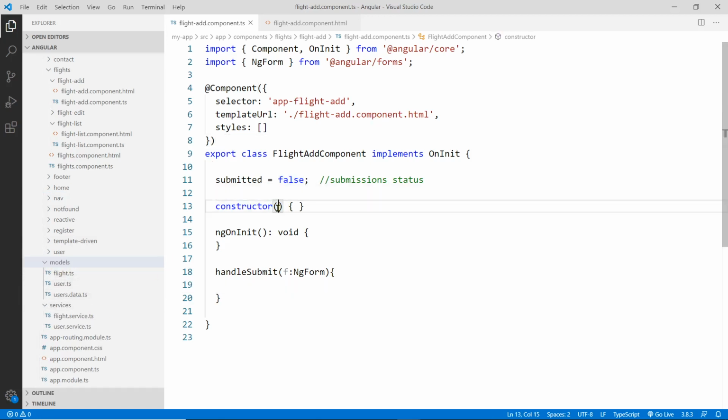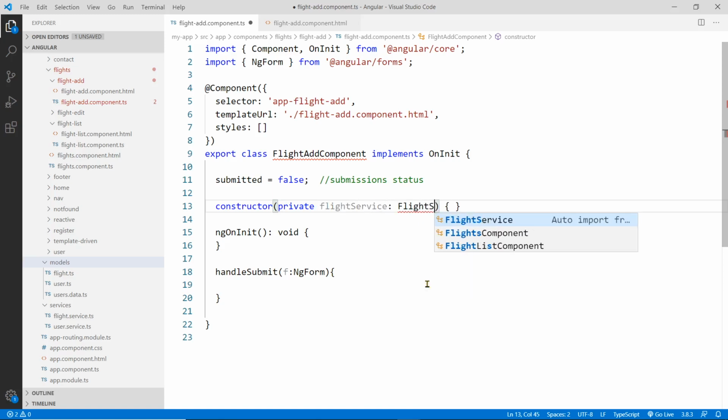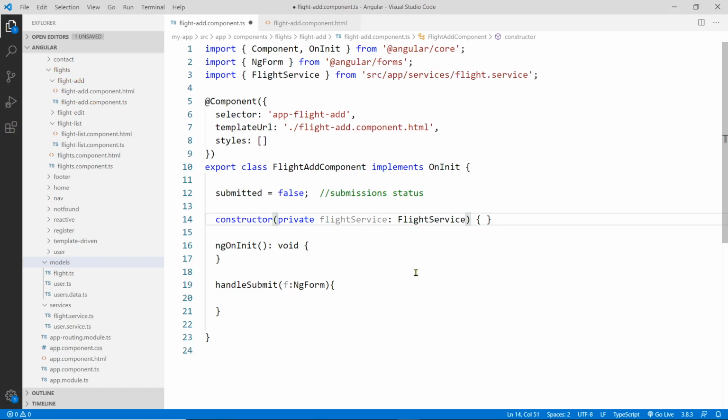So injecting right into the constructor here, a private variable called flightService. It's common to have the same name as the service name, so you don't make a mistake, because you can inject a lot of services actually. And it's imported already for us. We're good to go.